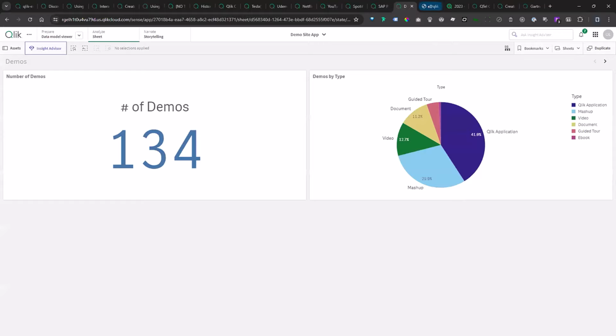So yeah, pretty cool stuff. That's really for someone who's just wanting to embed pre-built objects or entire apps into web pages, but you can do more than that.